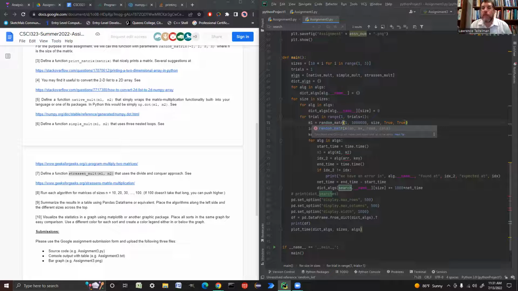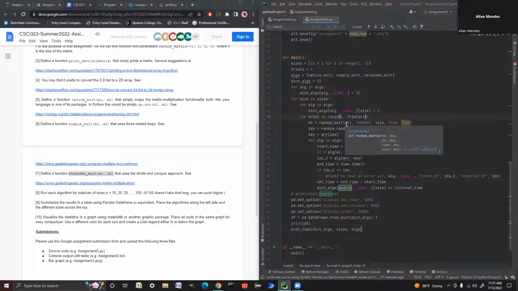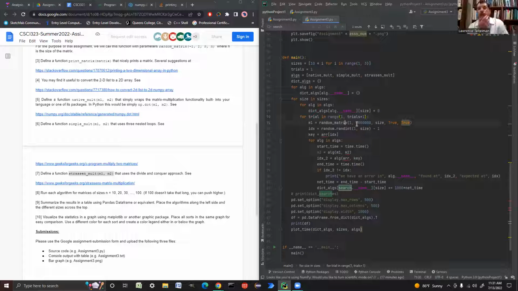Okay, and for now we're going to pass in -1 comma 1 in the random matrix. We're going to keep it with nice small numbers.